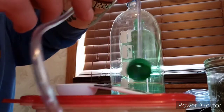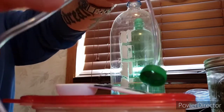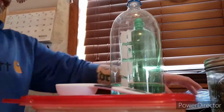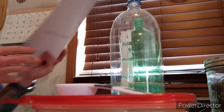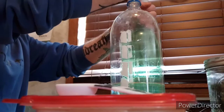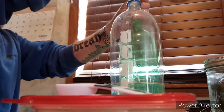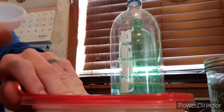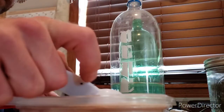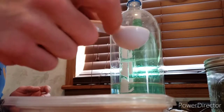And then this one's the same as the first cap. You only put it in about an inch down. So now that we got that made, we'll pour the yeast into our sugar water that's had plenty of time to dissolve. 110 degrees, remember that. Lower is better than higher. You can't revive yeast after you burn it.